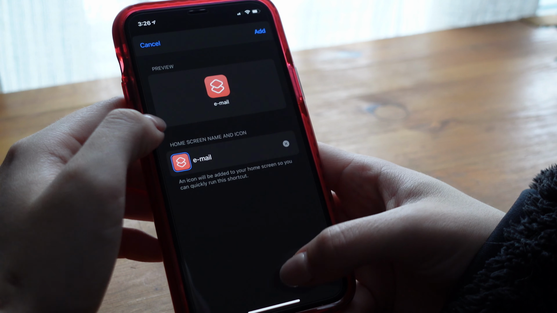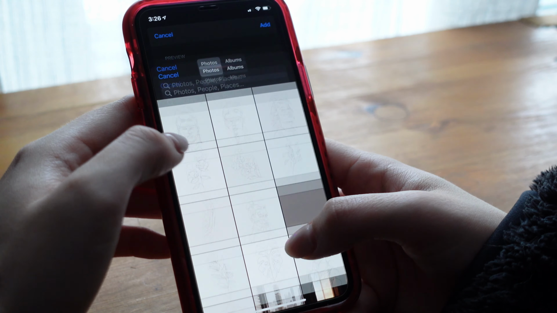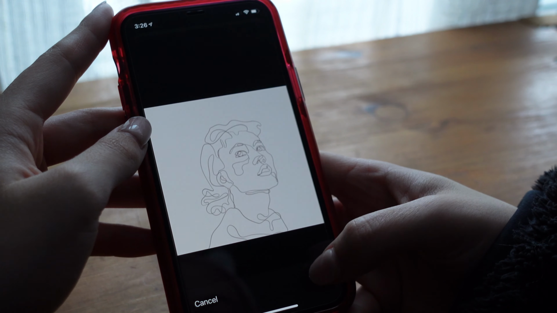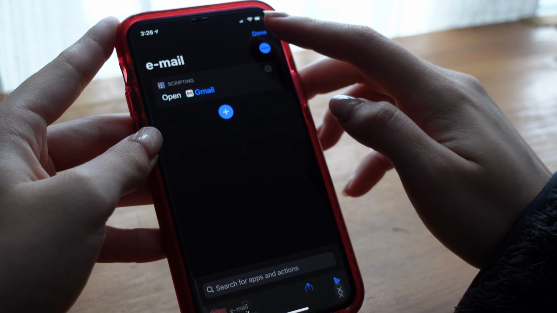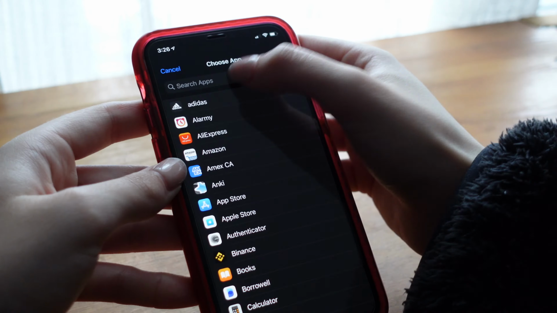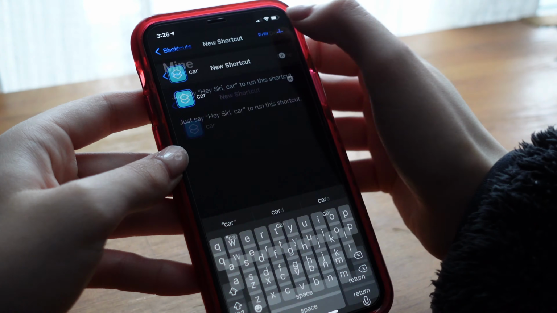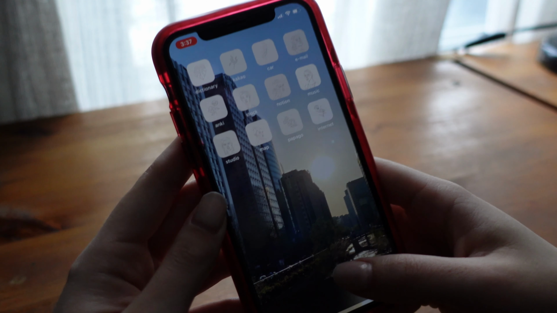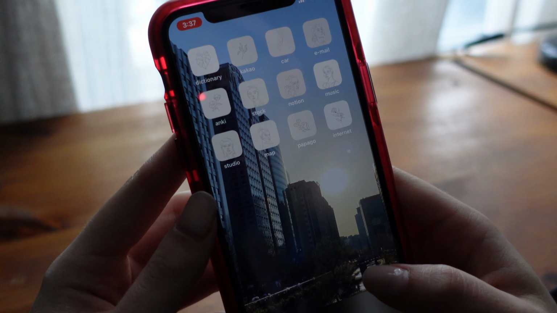And then you can change the icon to whatever you want. So I just picked this random one and then next, and then I was done for the icon. I did the same exact step 12 times. This part probably took the longest, but it was worth it in the end. And so here are all the apps.